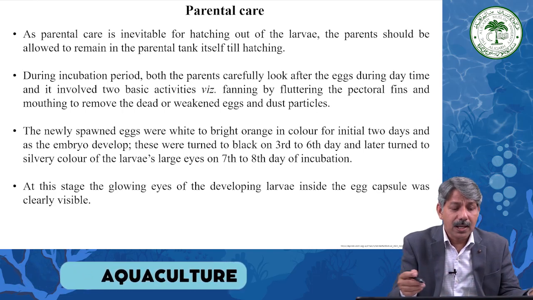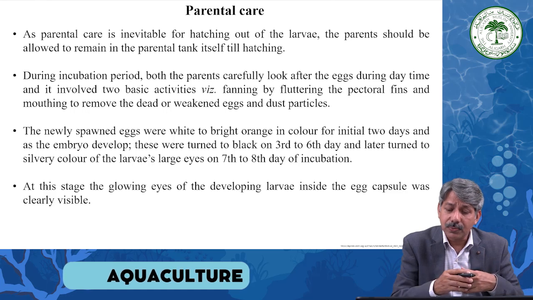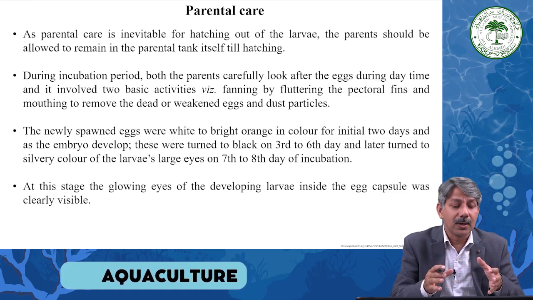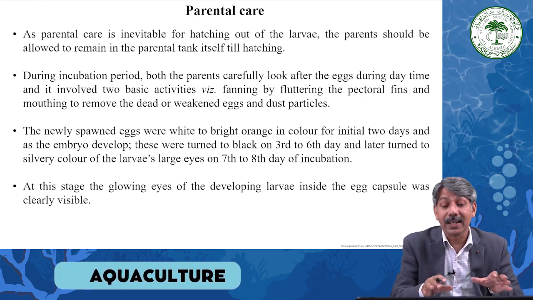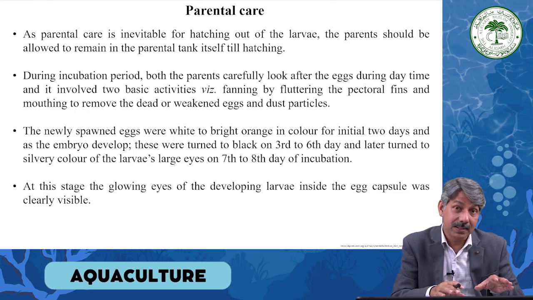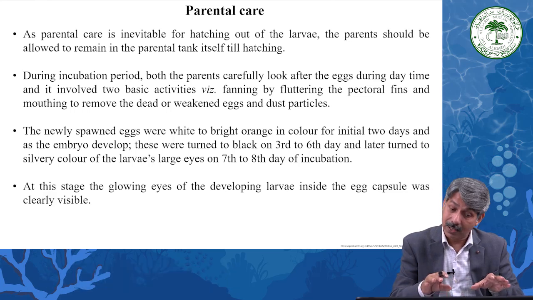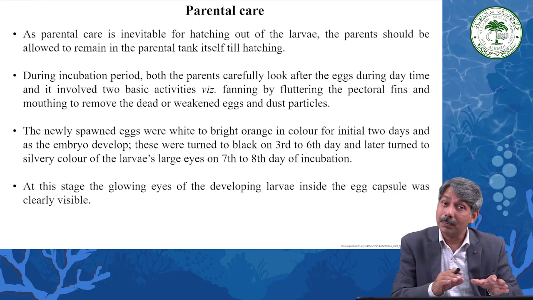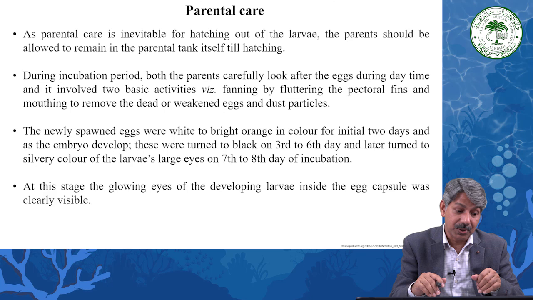Parental care. As parental care is inevitable for hatching out of the larvae, the parents should be allowed to remain in the parental tank itself till hatching. That is important. In case of goldfish, you are not keeping the parents in the tank where eggs are released. But here, we are keeping the parent. That's the difference between the biology and behavior of different fish species.